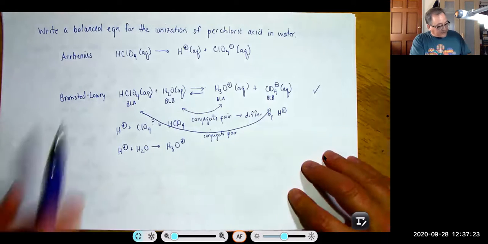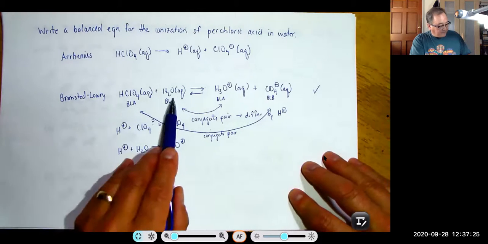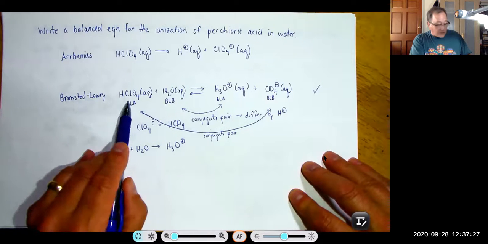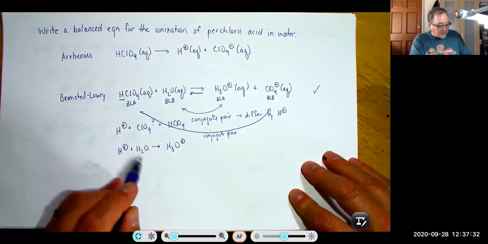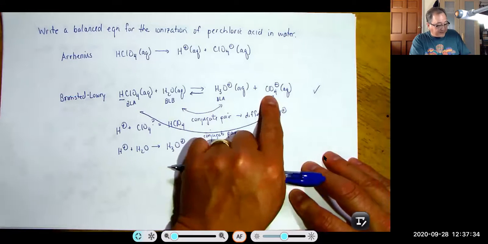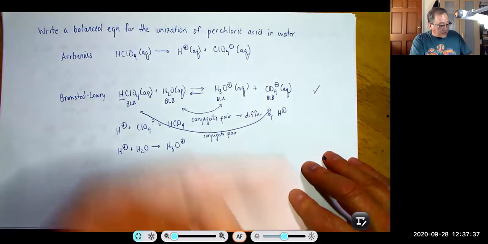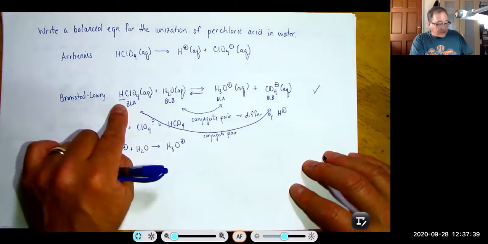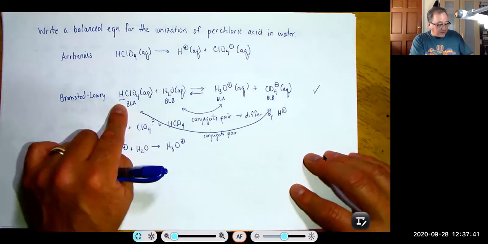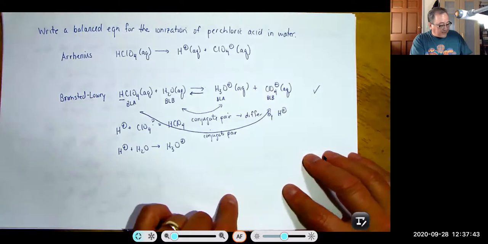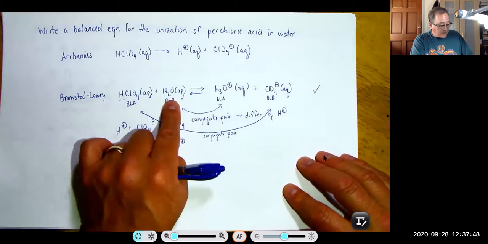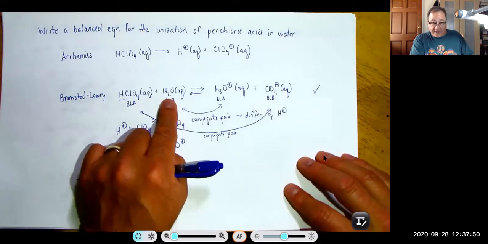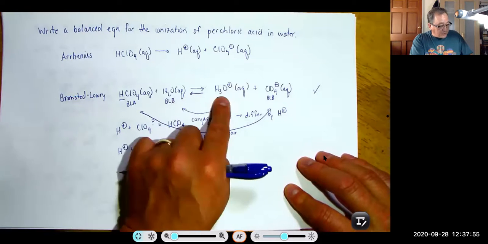What really happens is that the acid reacts with water, and the acid donates a proton, so that means it loses a hydrogen. And when it loses a hydrogen, it becomes this. And because it loses an H plus, not only does it lose a hydrogen, but it loses a charge. So 0 goes to -1. This is a base, and a Bronsted-Lowry base is a proton acceptor. So this accepts the proton, H plus. So H2 goes to H3, and neutral goes to +1.